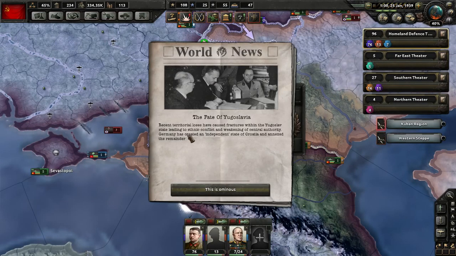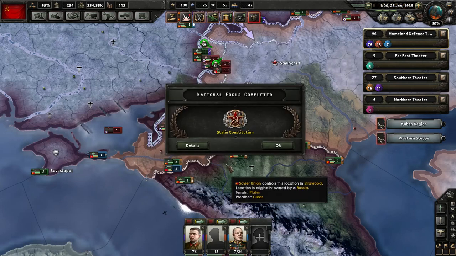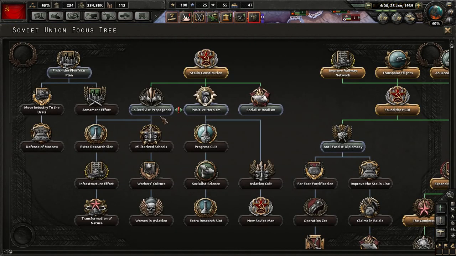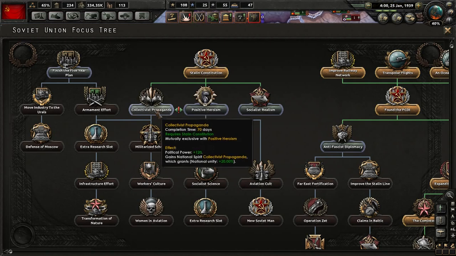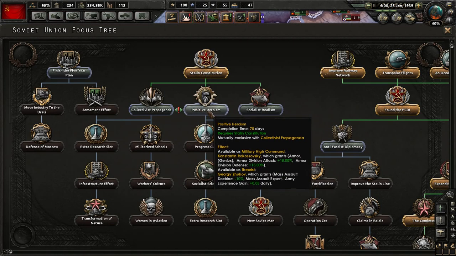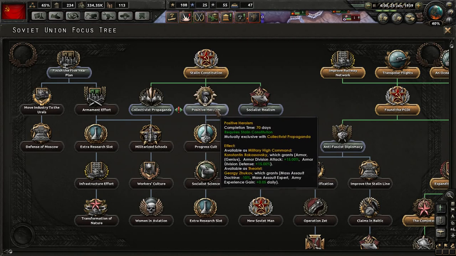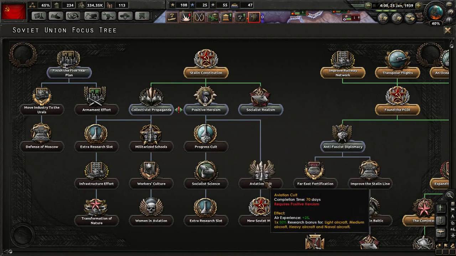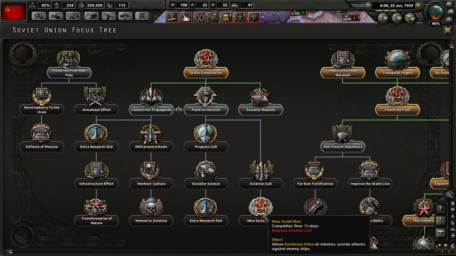Okay, looks like Germany has basically annexed Yugoslavia, set up Croatia. We have finished our constitution. So now I'm planning to go down to collectivist propaganda. There are a lot of benefits down positive heroism, like you get a couple good general staff members, increased research time, or decreased research time.